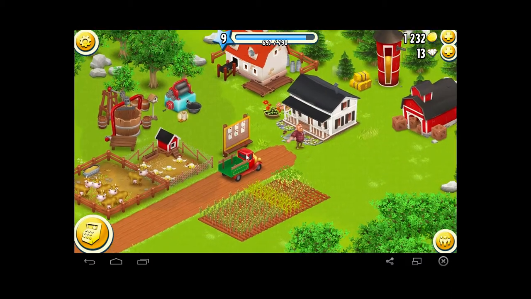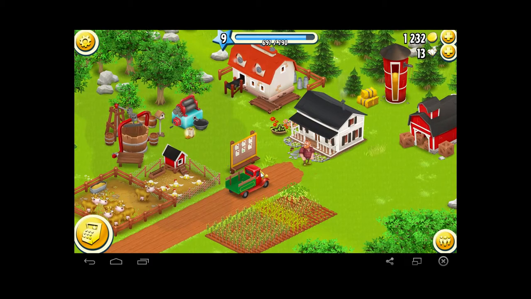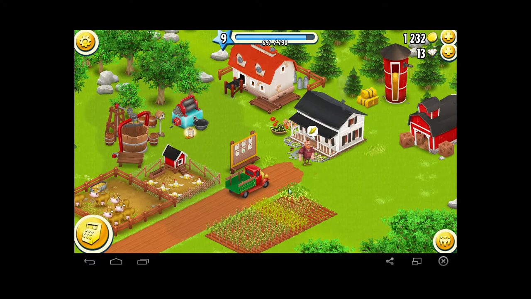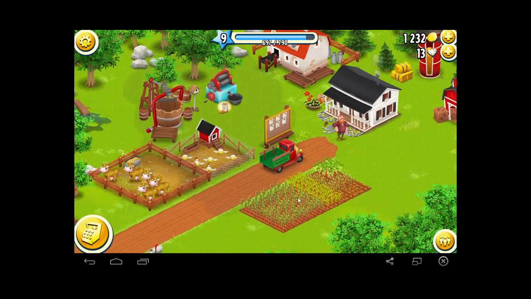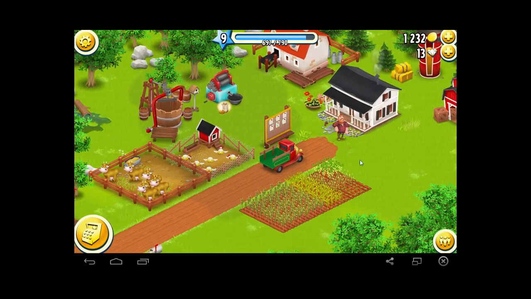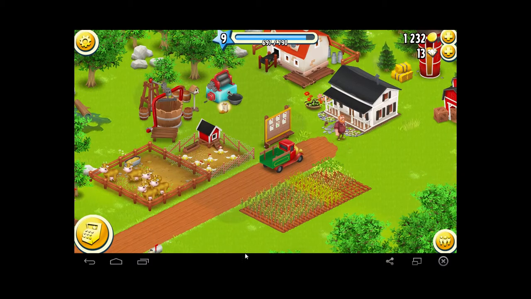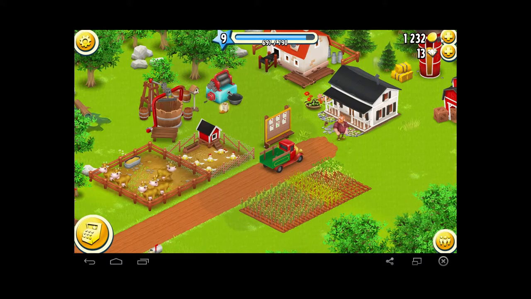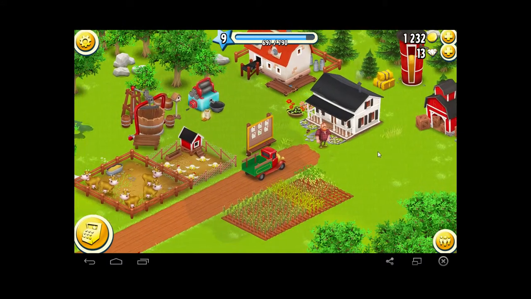So I've chosen to do my analysis on the game Hay Day, as I have been playing it since we started the semester, and I'm familiar with how the HUD and user interface works. What I liked about the UI in Hay Day was the simplicity and the mapping of the buttons. I liked how there were buttons in each corner, and it was very out of the way. I could see everything at all times.